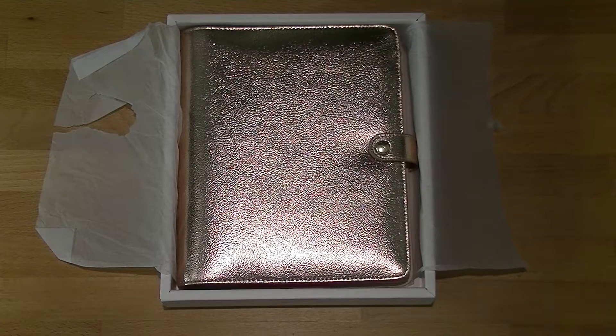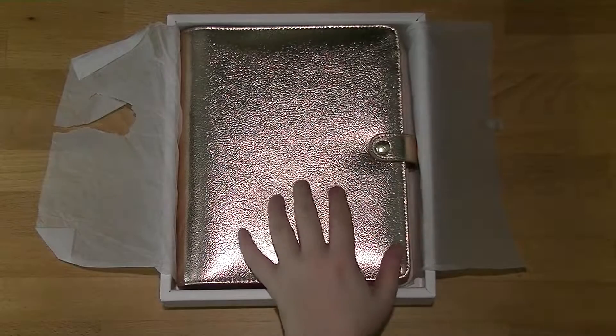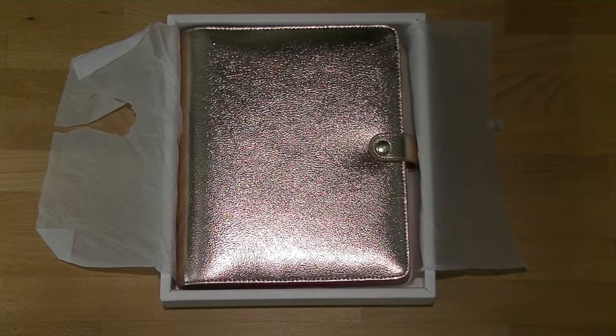I'm disappointed because I really wanted the rose gold — it was something I really wanted and there's not another planner. The lilac doesn't really appeal to me. It's gorgeous but it's sort of too pale and I really wanted something bold and bright. So what I think I'm going to do is get the voucher and sit on it until they bring out another round of planners.